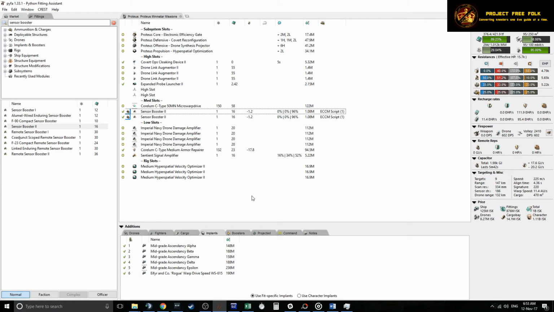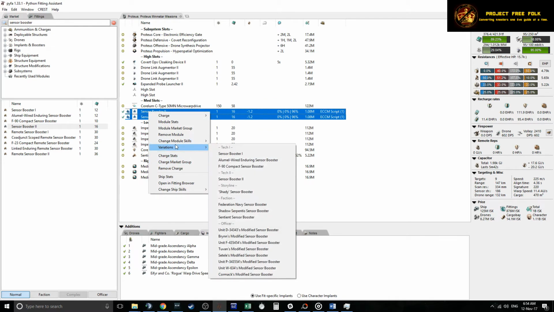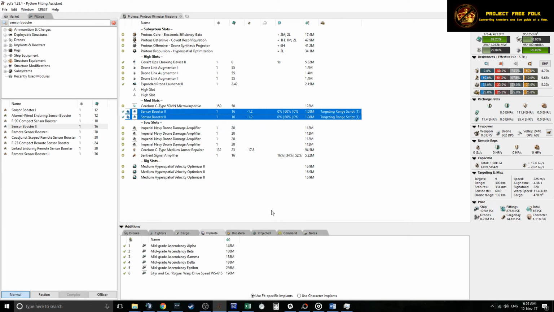To run Gallente missions against Caldari, you need to fit your ships against jams, and drone ships again shine against Caldari, because once you attack a target, even if you are jammed, your drones will still keep attacking the target and DPSing it down. And while running missions as Caldari against Gallente, this time you're going to need to fit against sensor dampening, so you need to fit targeting range scripts.